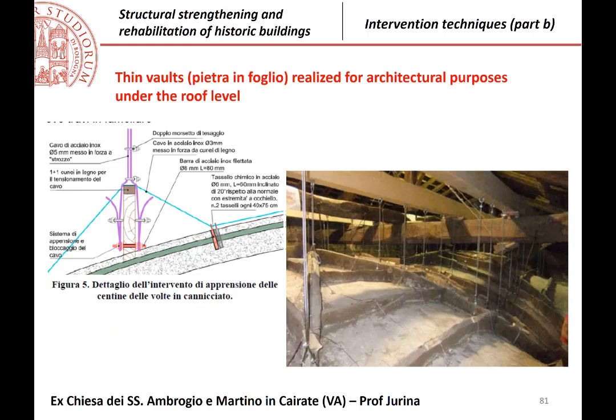These are some details of the same application. You see here all the steel cables that are connecting the vaults which are strengthened because here the thickness was less than 10 centimeters, so you cannot apply just a cable over something that has no weight, okay? So you must strengthen, and then all that strengthened structure is connected with the roof.